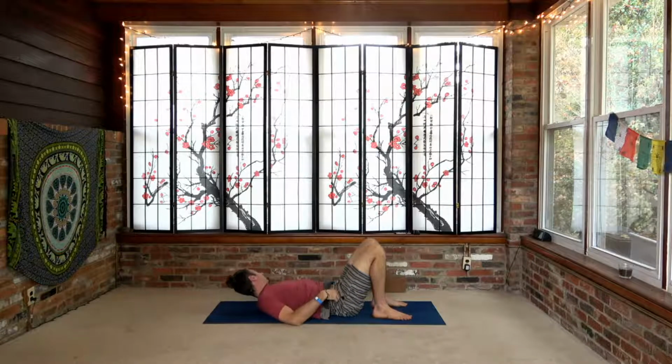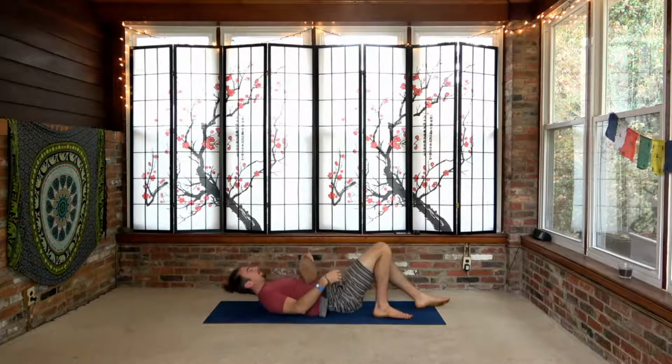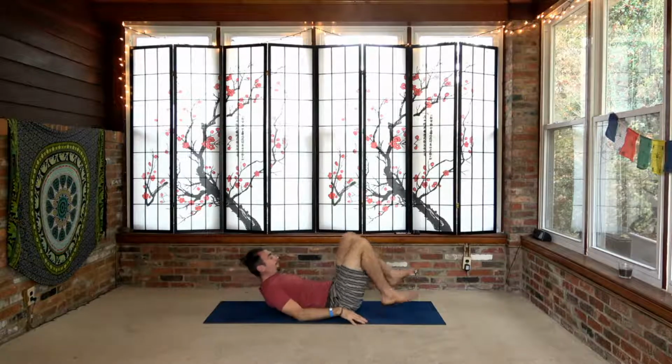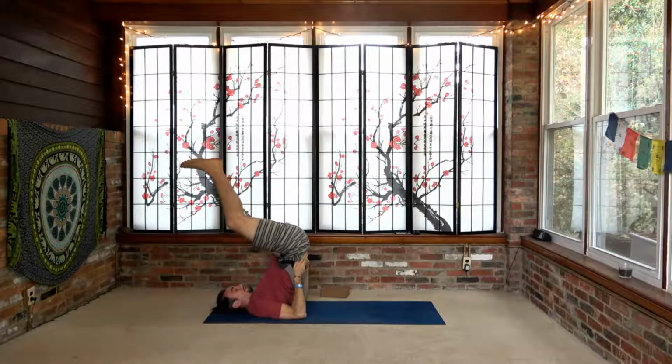So you got options now. You can take another bridge or a wheel. You can take a supported bridge or legs up the wall. Or if you want to go for a shoulder stand and that's in your practice, please enjoy. I'll cue us into shoulder stand. Okay. Take the elbows in. Support the lower back.